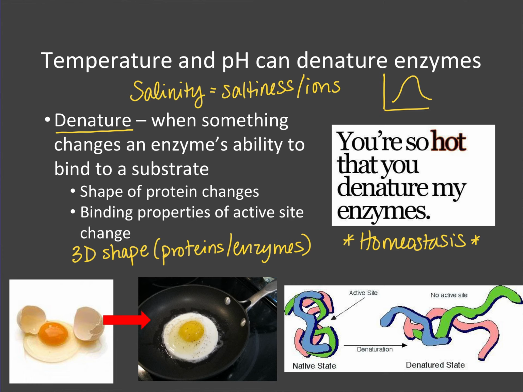Now, one thing I want to point out, and this is kind of a pet peeve of mine, is that enzymes cannot die. So you cannot kill them and they cannot die. And that's because enzymes are not alive. Enzymes are just molecules, they're proteins. Proteins are not alive. They don't have all of the characteristics of living things. So you can't kill an enzyme, and an enzyme can't die. You can denature it though. So that's a little bit of a pet peeve of mine when people use that terminology, because you can't kill something that's not alive to begin with.